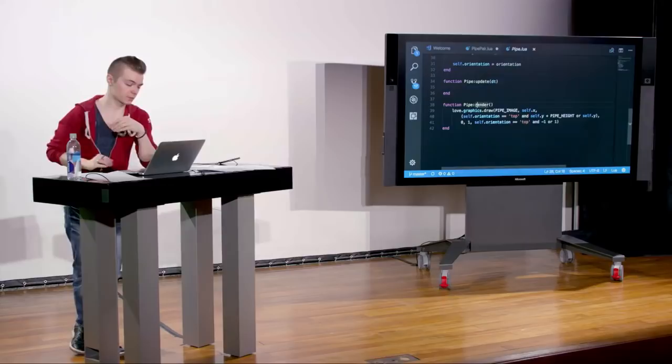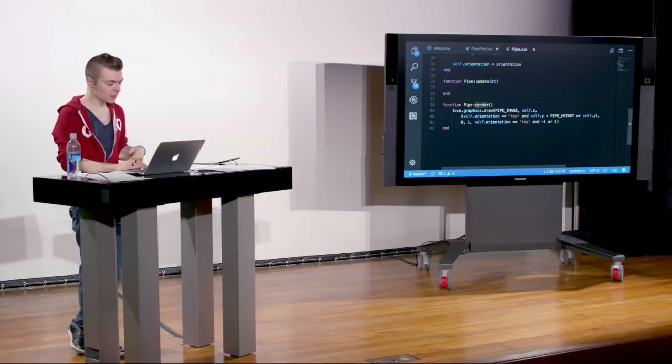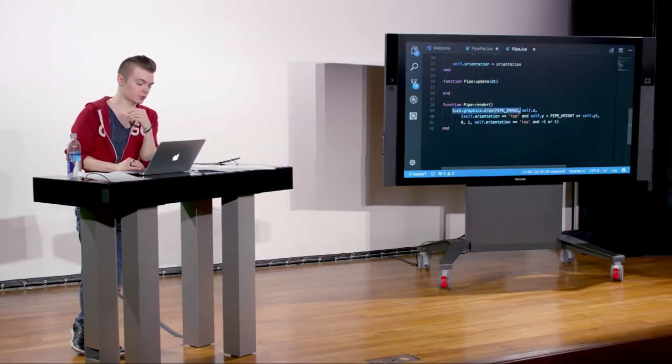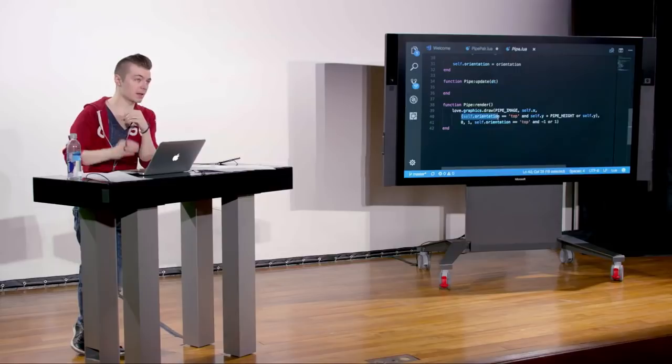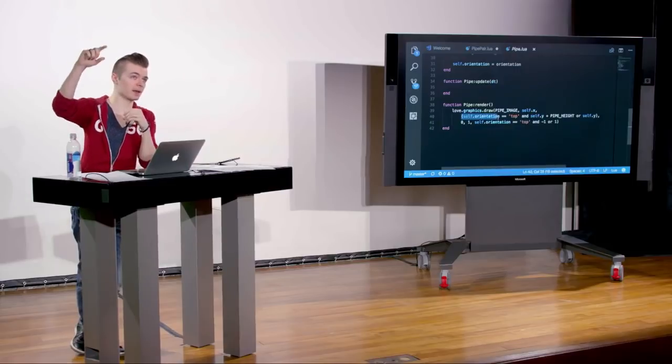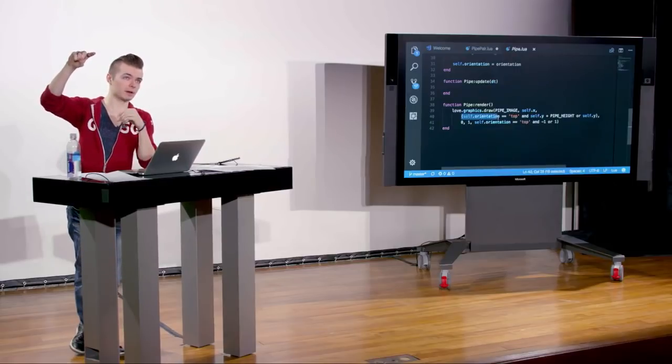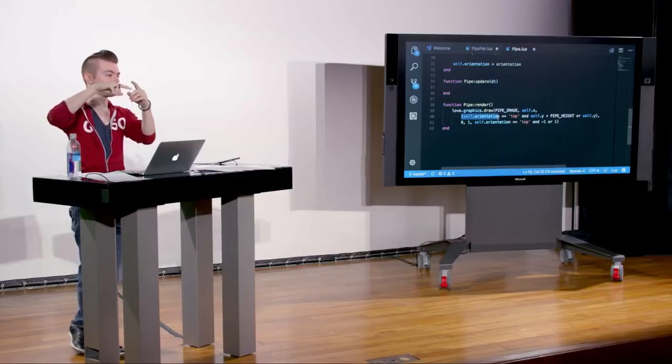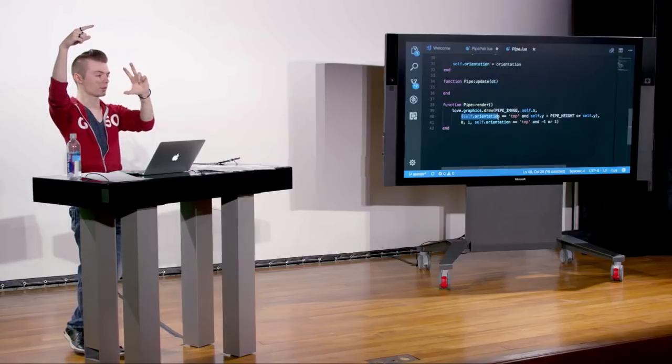Down here on the render function is where this actually happens. So on line 39, we're drawing the pipe image as usual at X, but at Y, because when you flip a sprite, it ends up completely flipping the Y. It basically performs a mirror on it, but not at 0, 0.